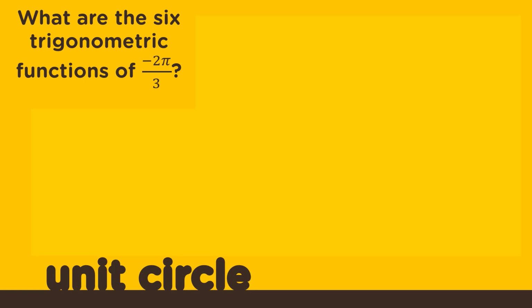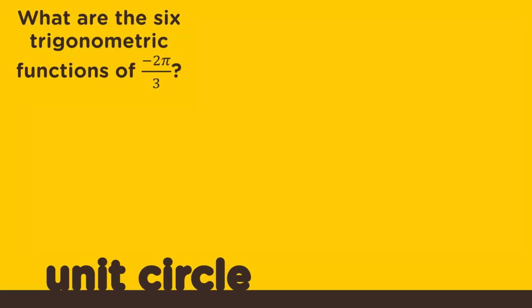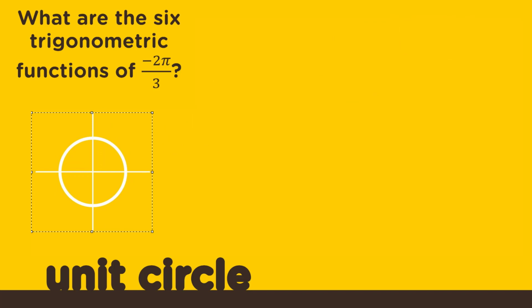To answer this question, we need to start with the correct coordinates of negative 2 pi over 3, and then we are going to use that in order for us to solve the 6 trigonometric functions. Let us illustrate the coordinate using this unit circle here. This is also known as a unit circle because the distance of any point on the circle to the center is just equal to 1.